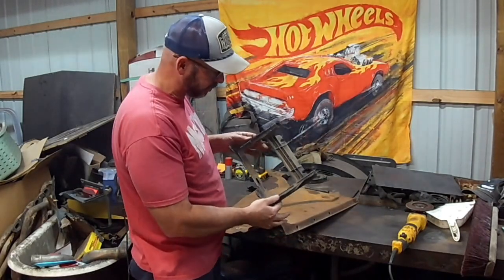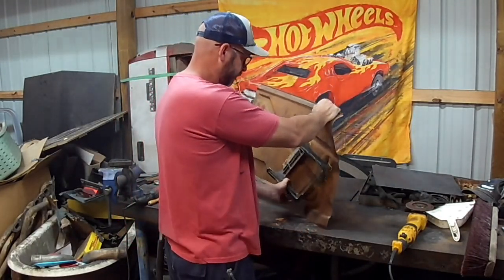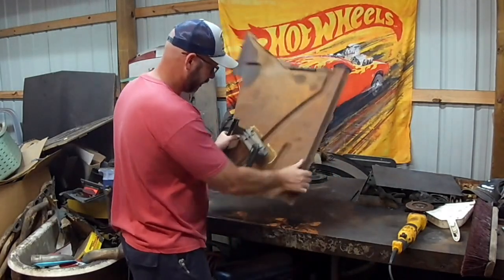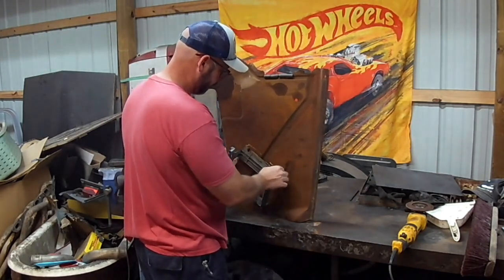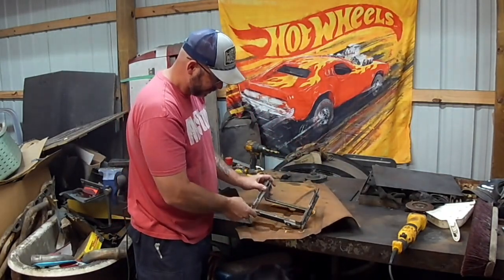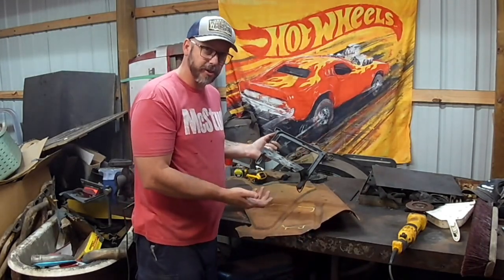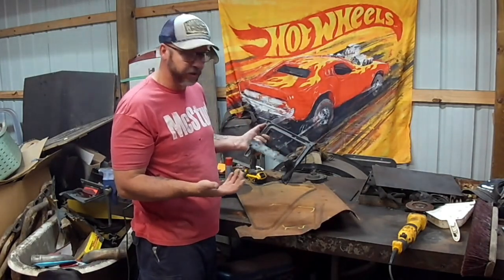This is the bracket that was attached to the computer under there, and this is about how it laid. If you picture the inner fender being like this, and the engine's where I'm standing, and that's where I drew my chalk line around the PCM. So, my initial plan was honestly just to drill these two holes, maybe a couple more in here, and do that, but since this has brackets here, now I kind of want to make a bracket that goes here and meets this sheet metal, and then it would be super solid, at least as solid as it would have been in 97, which is kind of generally what I try to do. If it was good enough for GM, it's good enough for me.